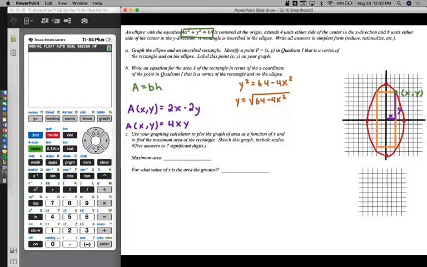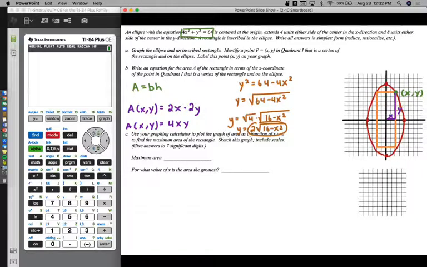Before we do anything though, I am going to simplify because the question tells us at the very top we want it in simplest form. So what can we do to simplify this equation? Well, I know that 64 and 4 both have a 4. So I can take a 4 out of 64 and 4, and then this becomes 16 minus x squared. And then the square root of 4 is just 2. So this is 2 root 16 minus x squared. That's how we're going to simplify that before we plug it back into the equation.